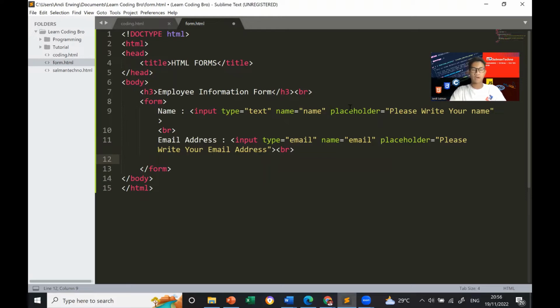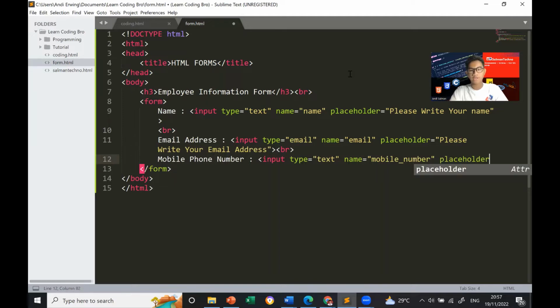After that, we can also add the mobile phone number. Input type text, maybe, is okay, and the name is mobile_number.